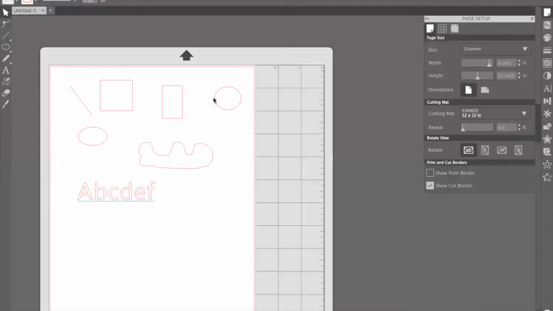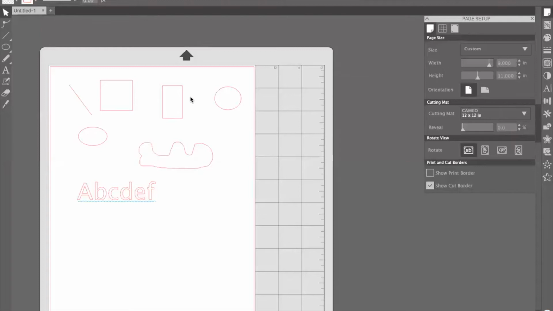And blue doesn't matter for Silhouette software, but for other types of things, if you're going to use a laser or something like that, usually that's like a score mark. If you're not going to cut something straight through, but just score something, that's usually the blue color. Red color usually signifies that something is going to get cut. In this case, whether it's plastic, thin vinyl or paper, what it might be.